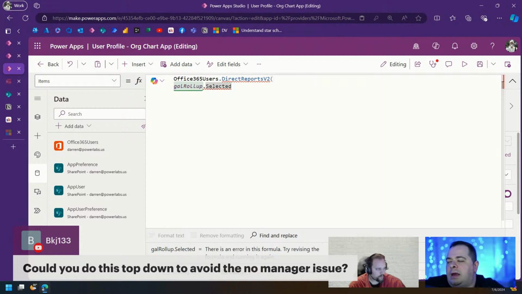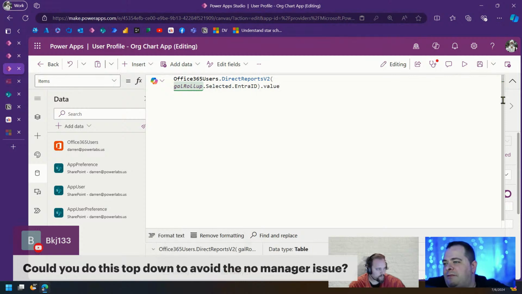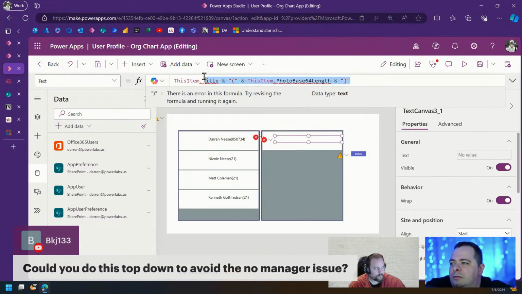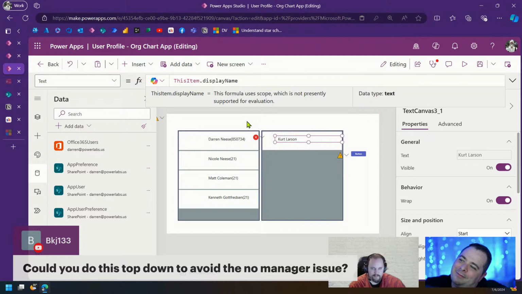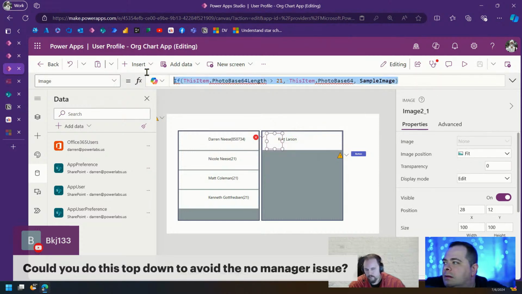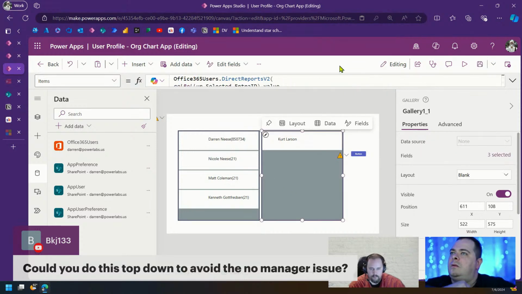Okay, and we'll get at their Entra ID dot value. Now, what is that value? It's a table. What's in the table? Dot display name. Okay, so I guess Kurt is okay. So this image, I'm just gonna comment this out for now. There we go.